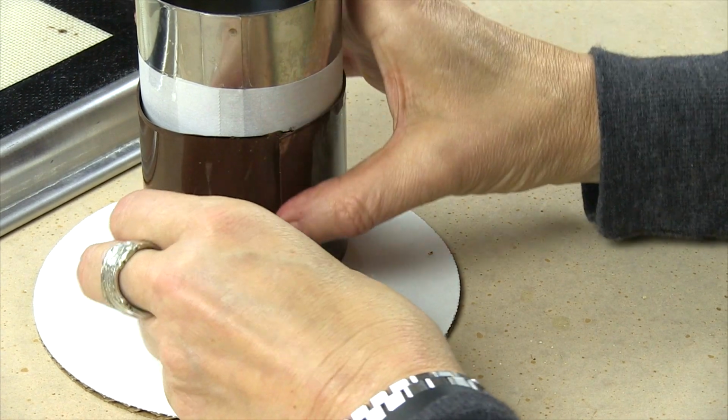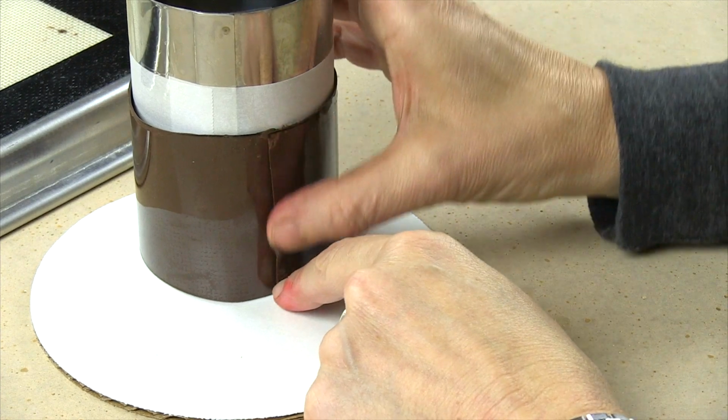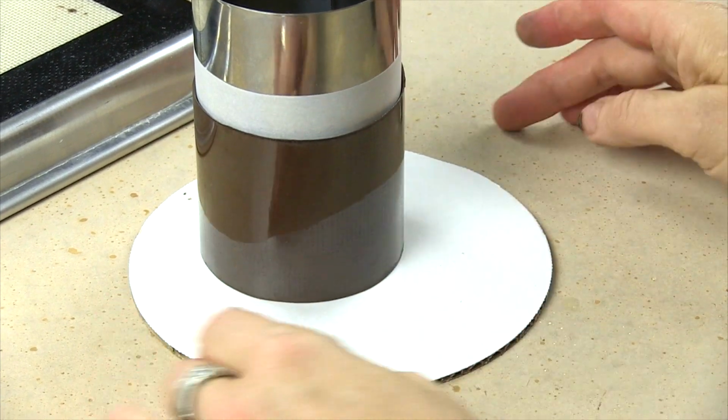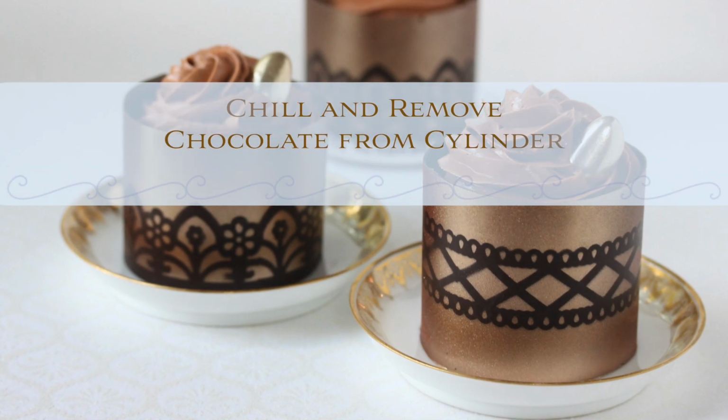Just going to wrap it around using the bottom of the cylinder as a guide to get it straight. And I don't want to press too hard at the seam or it'll be hard to get the acetate off later. Just gently press it so that the acetate doesn't flop open. Now you do want to chill it thoroughly so that you can take the acetate off.